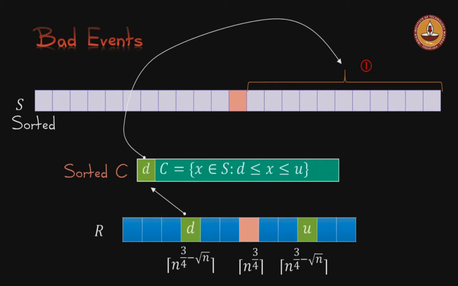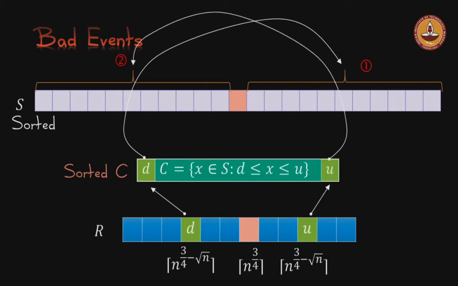And of course, the mirror image is also easy to see. The other bad event is that U falls on the left side. U should rightfully fall on the right side, to the right of the median, but falling on the left side is the bad event. And you want C to be less than 4 times n to the power 3/4. The bad event is just the opposite. We will understand the third bad event more carefully and more slowly later on. But hopefully, the first 2 corresponding bad events are easy to visualize.